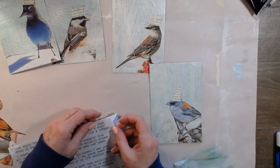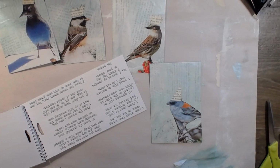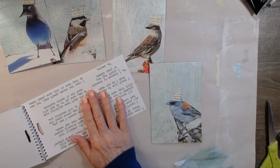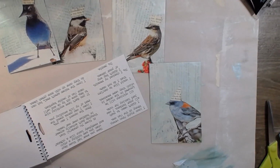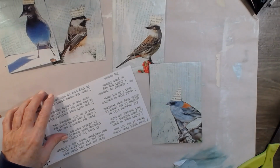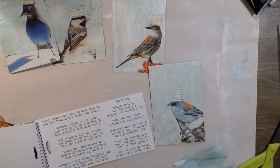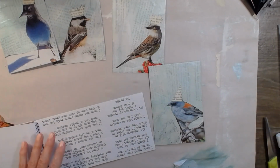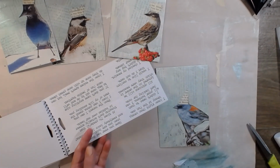So, what's the best way to do this? I'm going to use my nippers if I can find them. No, I can't. Really? I can't find my nippers? That's interesting, but not amusing. I guess I could use these. How funny is that? My place is so organized and now I can't find something. That's weird. So we'll go ahead and use this. These are fine. I'm still looking as I'm talking.